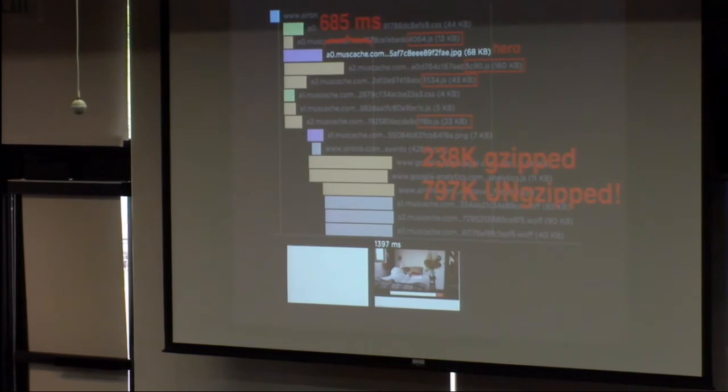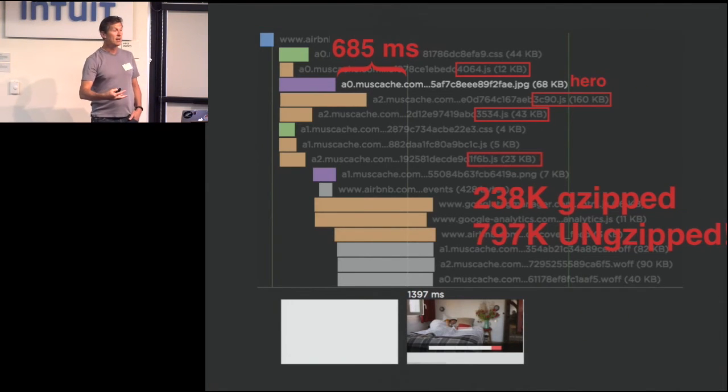It's nice that it arrives kind of quickly because it's gzipped, but the parser does not parse compressed JavaScript. It uncompresses it, and now it has 800,000 characters that it has to parse and execute. And that takes time. And that is what's blocking images from getting rendered to the page, right? Okay, so we understand the mechanics of the browser. I love that. I think that's a lot of fun.